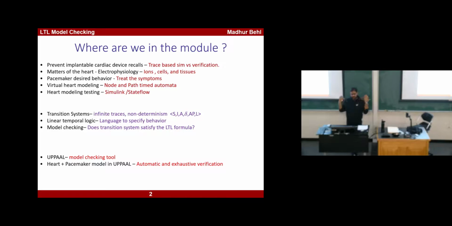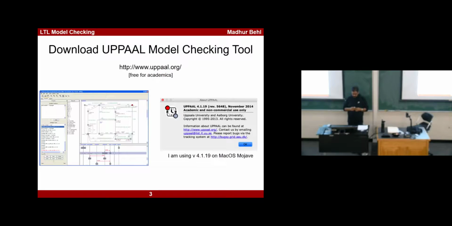We are near the tail end, more than halfway through, but I think it just helps to get a lay of the land a little bit. So next week we will definitely go over UPAAL. Unlike EnergyPlus, where you had a choice whether you want to download or not, this time this is a much more involved tool. The expectation is that you will not become experts in UPAAL after one lecture, but you need to know UPAAL to do the last assignment of this module.